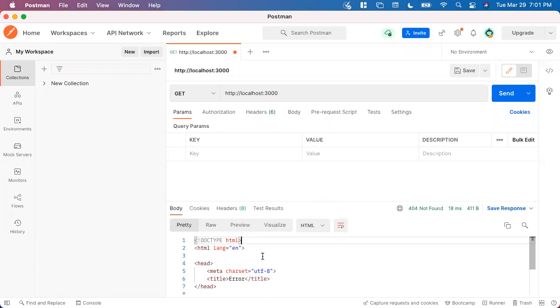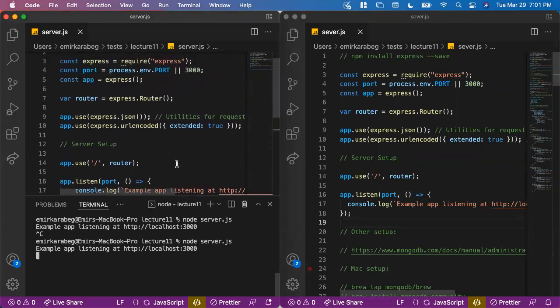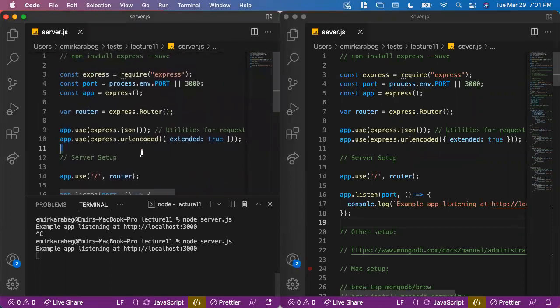Yeah, question? Yeah, so what exactly makes this a server? Right here is where we're importing Express, and then app is actually the server. So app is the server that we're building. Express returns that to you.